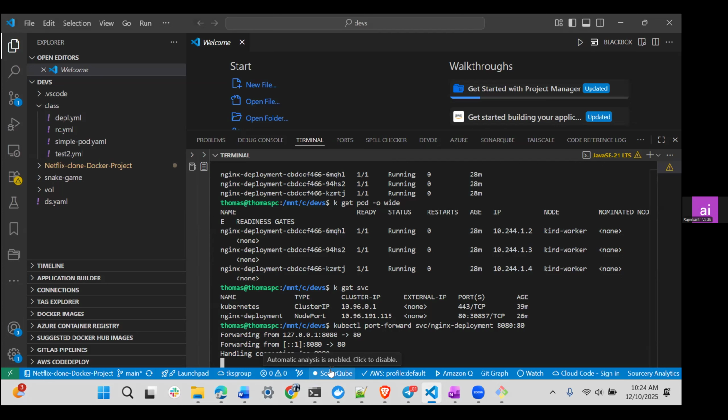That is how you can do port forwarding in your local, for testing or troubleshooting. Even though the pod is in the cluster on the cloud side, not in your local, since you have access with the CLI commands, you can also do that.